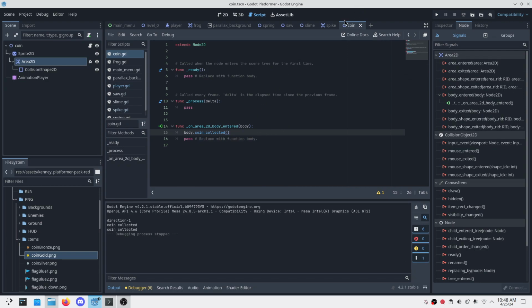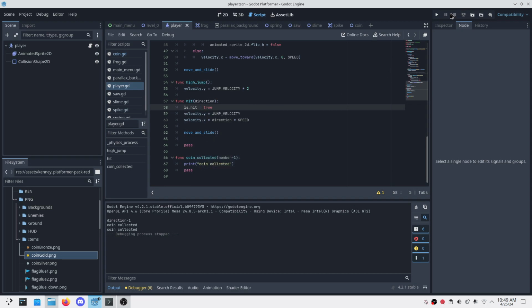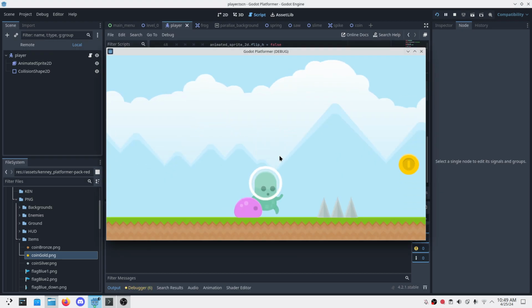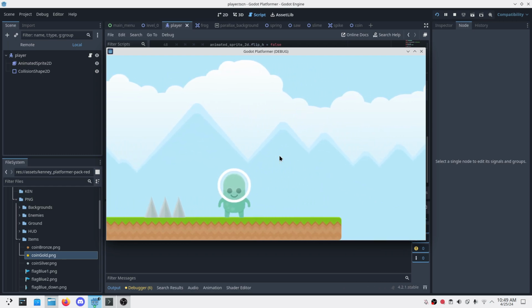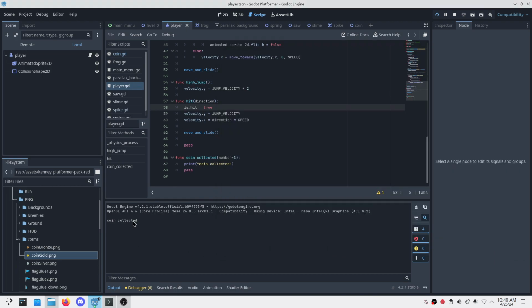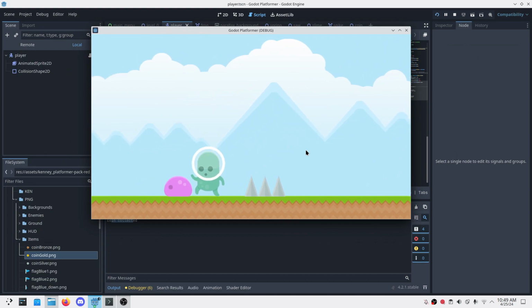We'll show the animation later, but for now let's queue free, which will remove this item. Another thing, I'd like to remove this console from here. So we still got it. That's it. We can pick it and the coin is just removed, and we got the information for the player, and the player will keep track of the coins. Yeah, that's it for this video.